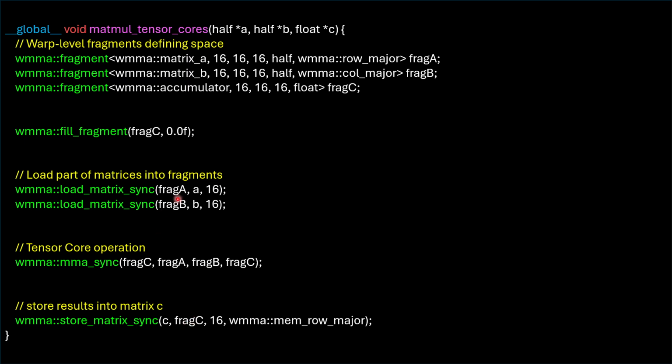So once again, we are moving from A to the fragment A, and these operations were load matrix sync, and this is store matrix sync. When we store data into the GPU memory, DRAM memory, and this is loading of the register file memory.